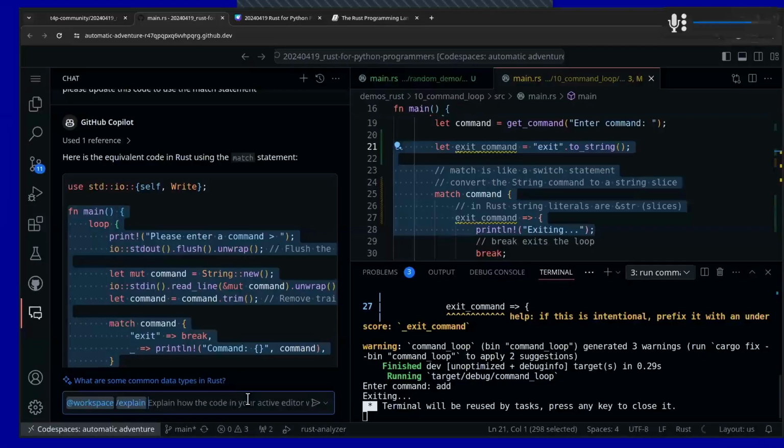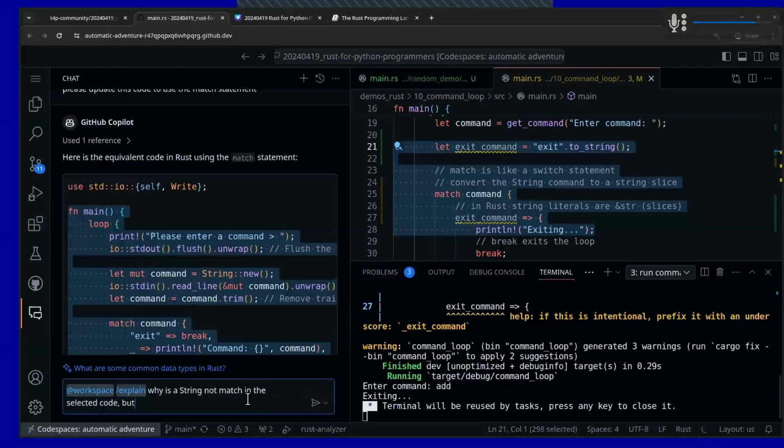And I'm going to ask it to explain to me why I can't use a String, why is a String not matching in the selected code, but a string slice matches with no problems?